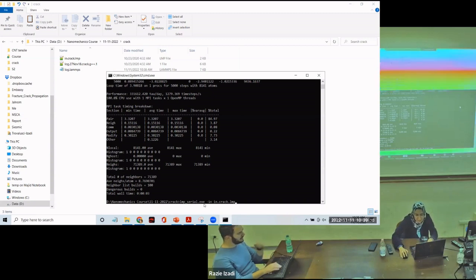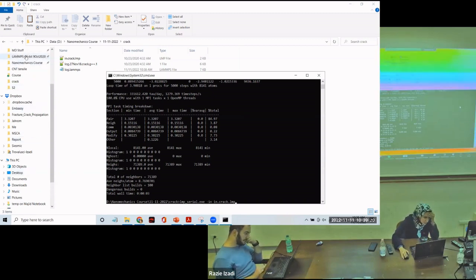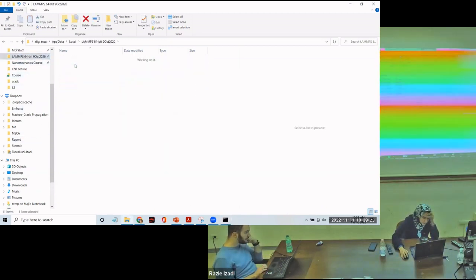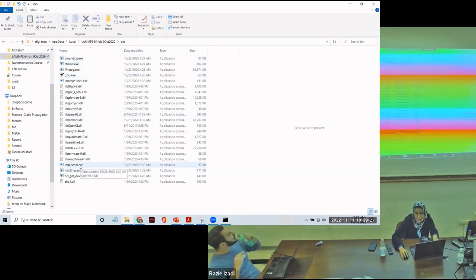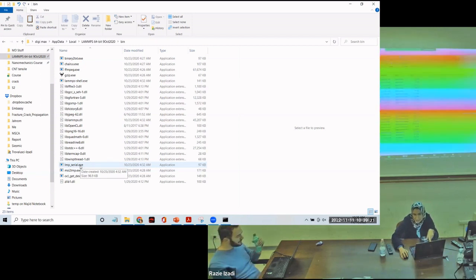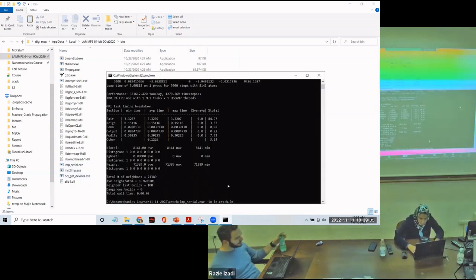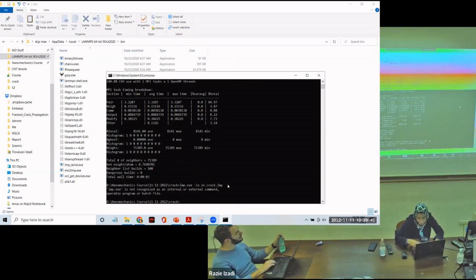This one was lmp_serial. Okay, that's because actually in my own bin it was named lmp_serial, but maybe in your folders it is just lmp.exe. See, it's not type exe. Okay, so if you have installed the version I have written to you, you can also write this -in I, press tab, and then do this. For me, this doesn't work. Okay.